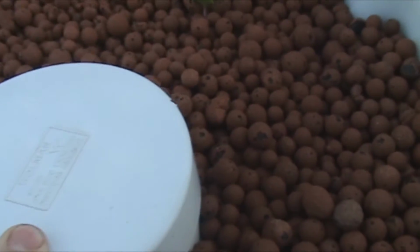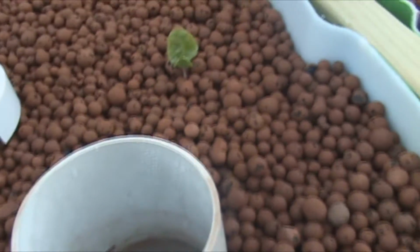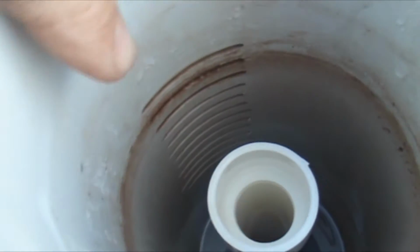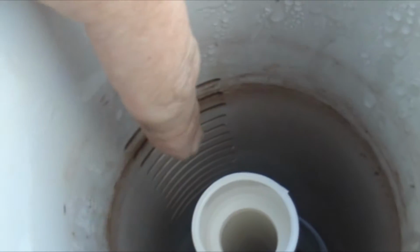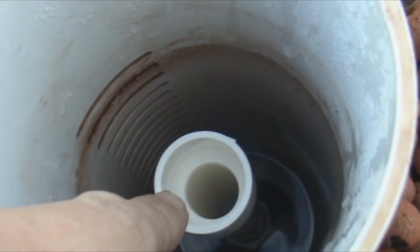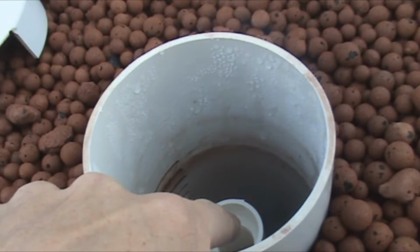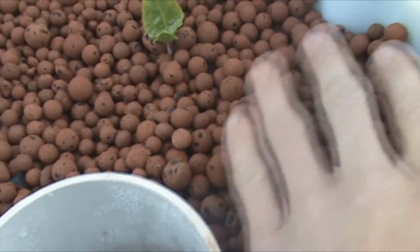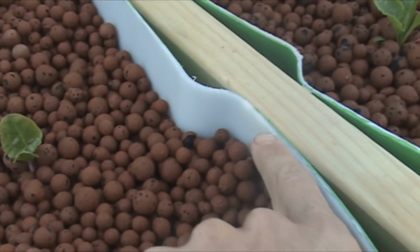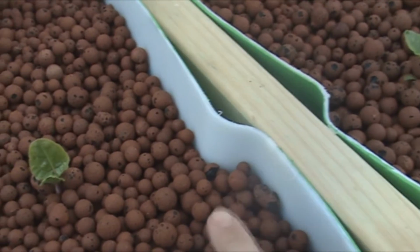But this here is a 100 mil pipe, and if I pull this out, I'm not sure if you'll be able to see, there's lots of slits in it. You can see here all the way down. So this allows the water, as it's filling up, to pass between these slits and evenly fill and come right up to what this is called, which is a standpipe. And then it gets to that designated height, which you obviously want to be slightly lower than your media, so then you don't get an algae problem build up with that. So yeah, you need a gap between the top of your bed, and then you need a gap again between the top of your media and your cutoff point.